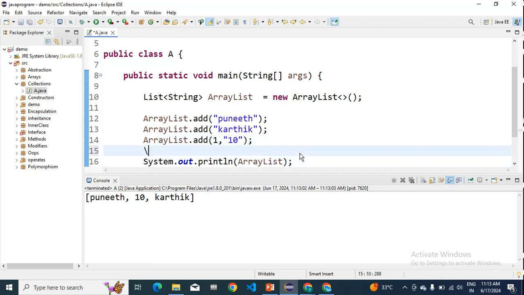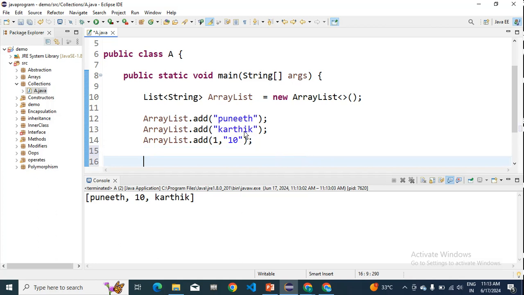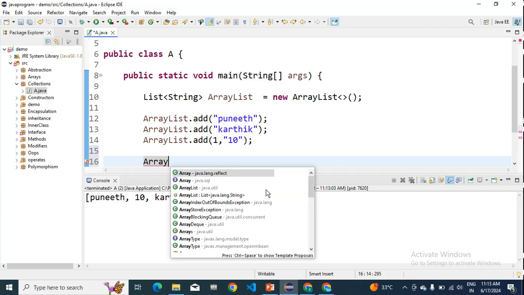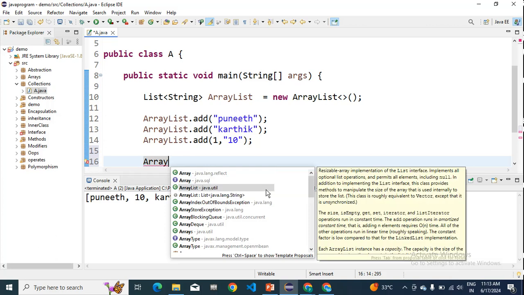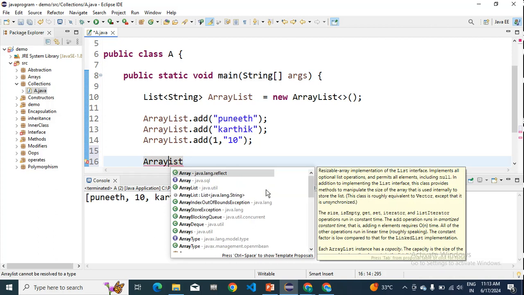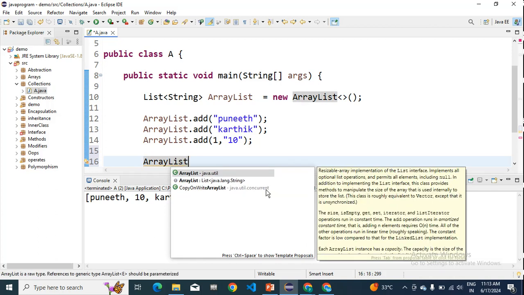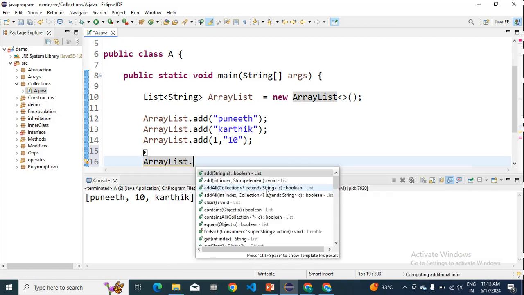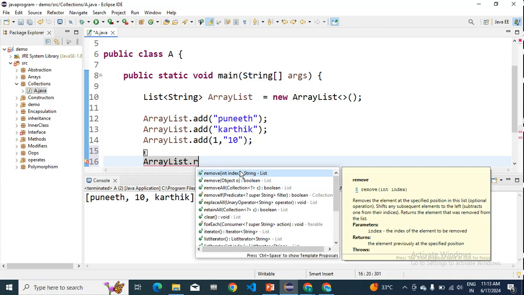Suppose you don't want the value 10 to be in this array. At that time you will use a method called remove: arrayList dot remove.